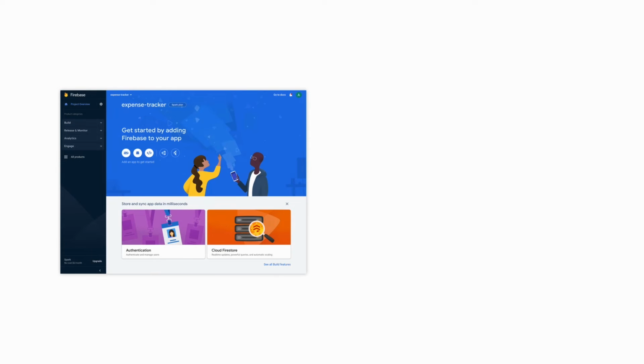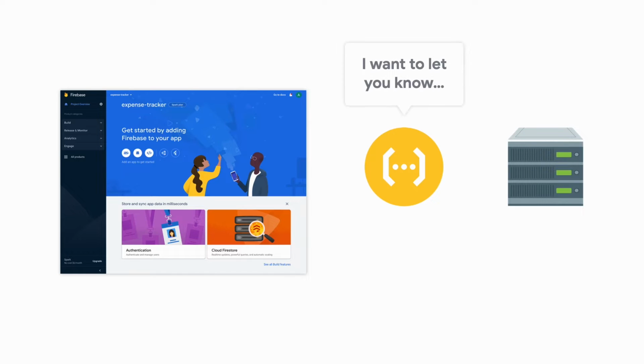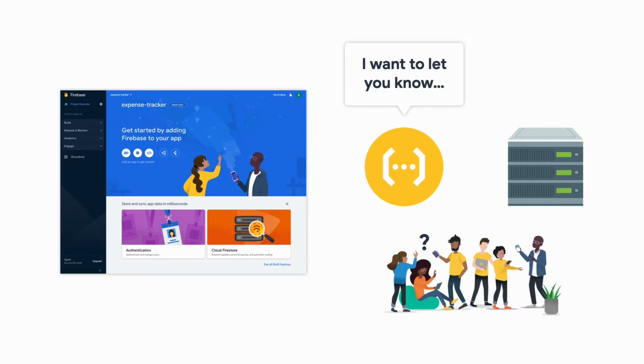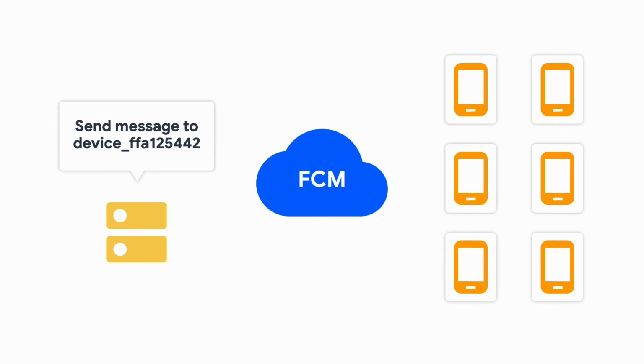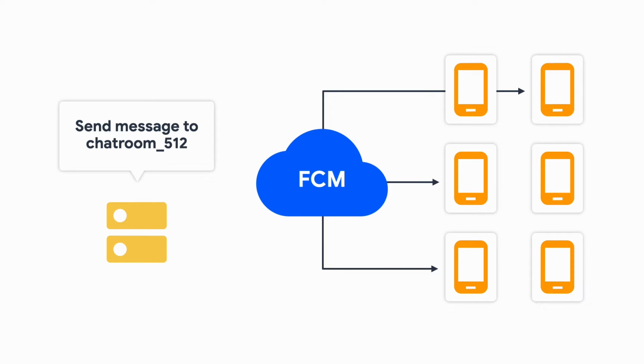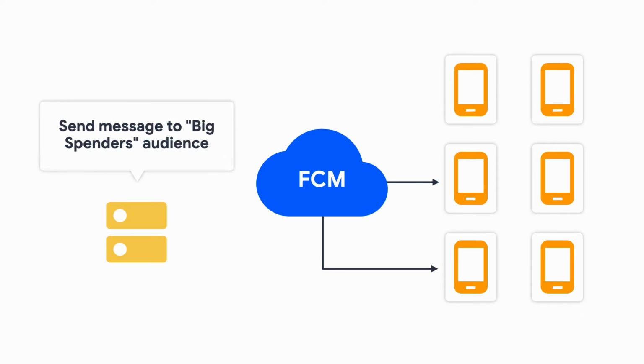To send notifications, you simply tell FCM, either using the Firebase console, Cloud Functions, or your own servers, what message you want to send and who you want to send it to. You can target an individual device using its FCM token, a group of devices that have all subscribed to the same topic, or you can make use of Firebase Analytics to send messages to groups of users who have exhibited some behavior. Alright, so now that we have a high-level overview of how FCM works, let's see how we're going to implement it for our app.